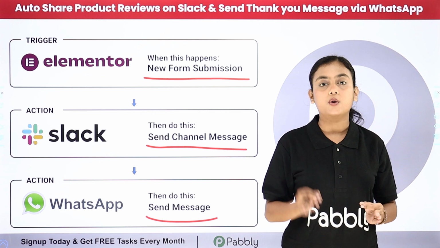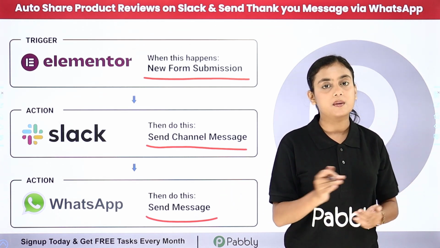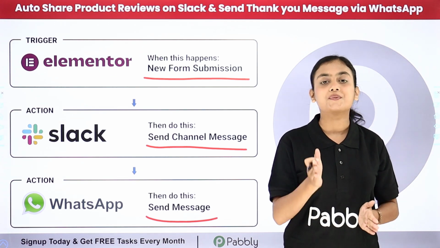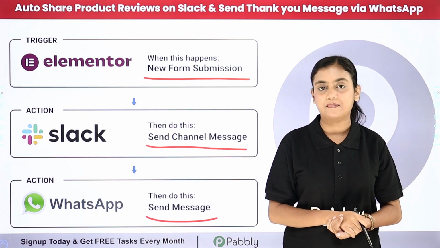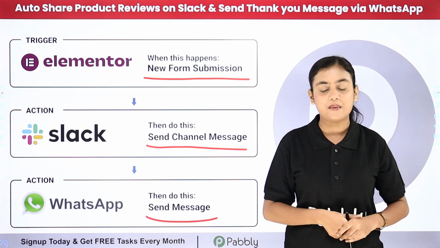And I will be sending WhatsApp messages with the help of WhatsApp Cloud API, as I've created a message template using that. If you want, you can use Vati or Interact to create your own message template. So if you want to learn about this amazing automation, then let me take you all to my screen.